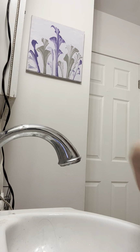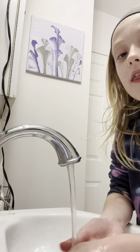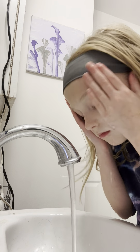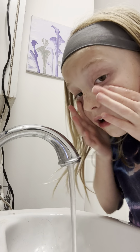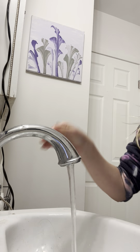Okay, and then I wash my face. Usually I don't do it in long sleeves because I'm going to get water on myself, but today I am, because I don't have time to change. And then I put water on my hand, put it around my face, and then I'm done with the water.